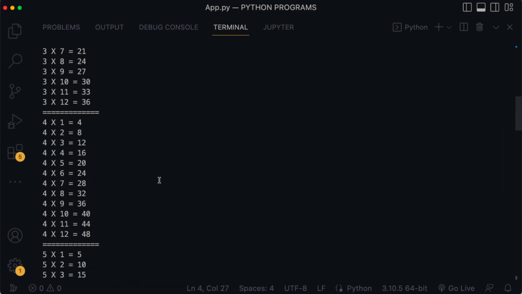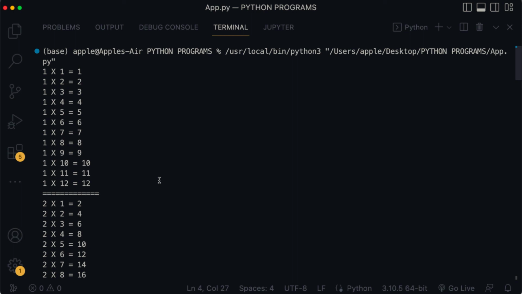So we've now come to the end of this tutorial regarding loops in Python. First, you learned about using for loops, also while loops and nested loops in Python. Then you also had a challenge and saw how to use nested loops to generate a multiplication table on the console.